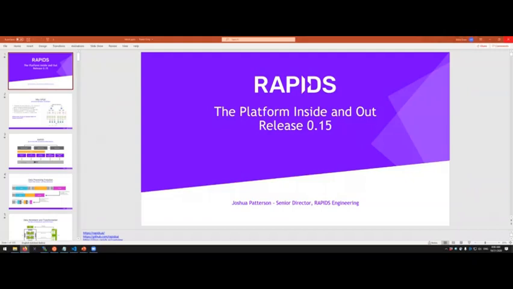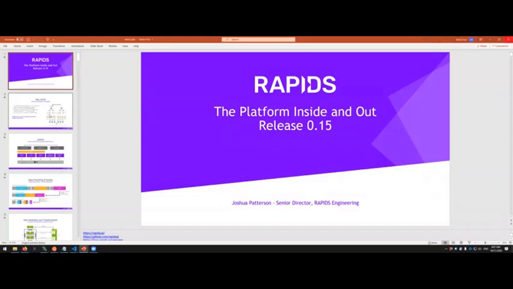So to start out, I thought I'd do a quick intro to RAPIDS, which is a platform that's open source and has been in development for about 2 years and has a lot of NVIDIA engineers helping out as well as other folks in the community. And the goal of RAPIDS is to bring GPU acceleration to the popular data science tools that people use, primarily in the Pythonic world initially, things like pandas and scikit-learn that hopefully you're familiar with. But also more recently, I've been focusing on Spark and Hadoop and the Java side of the house.